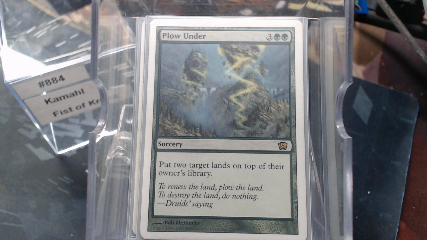Plow Under. Now, with the amount of ramp this deck has, in the early turns, if you get a Llanowar or a Sol Ring or something like that, you can potentially cast this and put their only 2 lands on top of their library. I can't predict how that will go. You might have flat tires afterwards. I don't know.